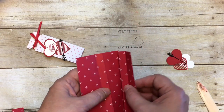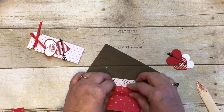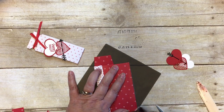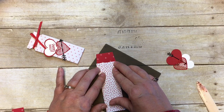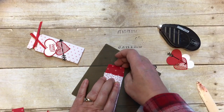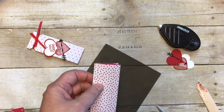All right, let's get this put together here. Bring in my silicone mat, and I am going to use my fast fuse adhesive and run this right along the edge here, like so. And with it laying just flat shut like this, this is just a perfect, easy, quick fix. And then a little fast fuse on the bottom, and I've got my pouch created, just like that. So easy. So let's decorate this up.